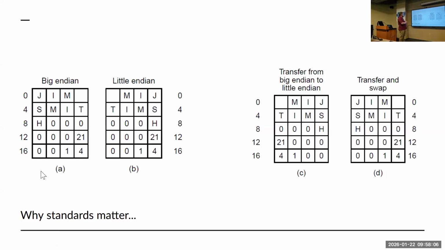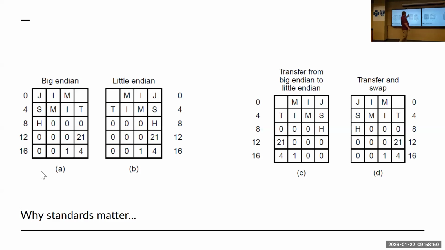Okay, so for example, if I had the name Jim Smith, in big endian it would look like this. Okay, then the value on the left is basically our biggest value, our biggest place value. If we were to write it out, it'd be the spot that's further to the left in big endian. In little endian, the first value here is actually the one that's furthest to the right if you were to write it out. So if you were to transfer this from a big endian computer to a little endian computer, and they were spelled out, it would be Midge Tims. Okay, instead of Tim Smith.